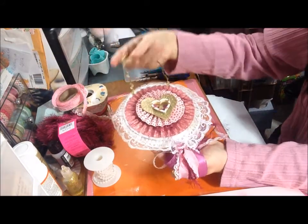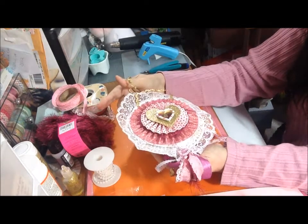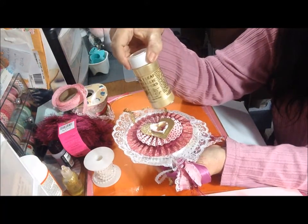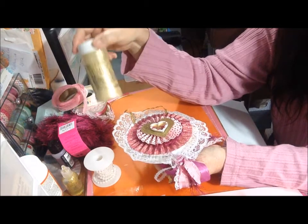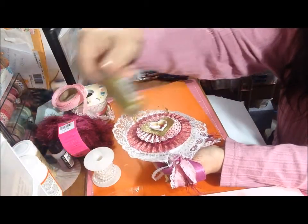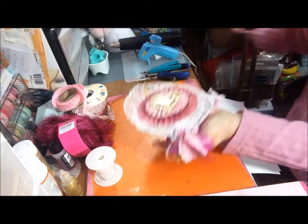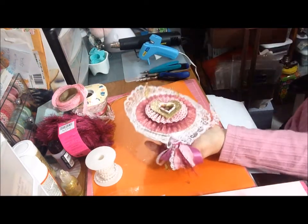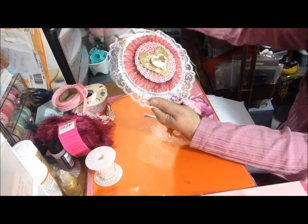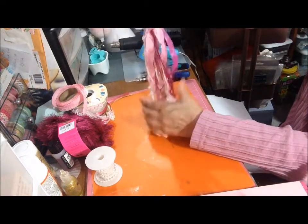I'm pretty happy with it, other than you can't see all that wonderful work with the mica powder and the tulle. It will be showing up again — maybe not the mica powder too soon unless I mix it with a medium. I've learned a lesson: this is not a good thing to just put on mod podge. It's better to mix it with a medium and have your medium be sparkly. Otherwise the stuff gets everywhere and a little goes a long way. I did also use Studio G glitter glue and my Spectrum Noir sparkle pen, just to make the two top papers a little sparklier. The eyelash trim is also in between the two rosettes because it seemed like it needed to be softened up a little bit there.